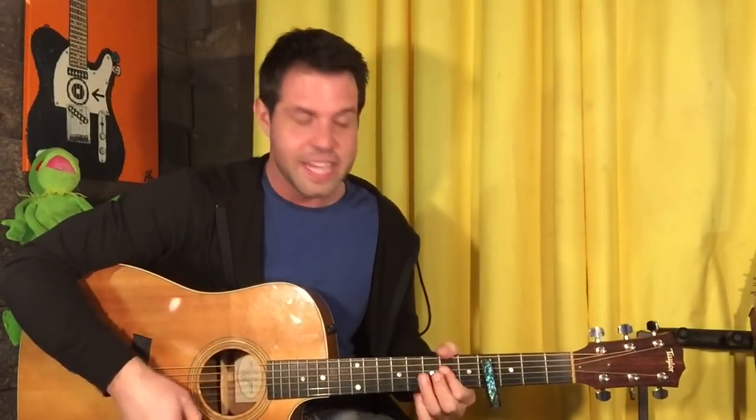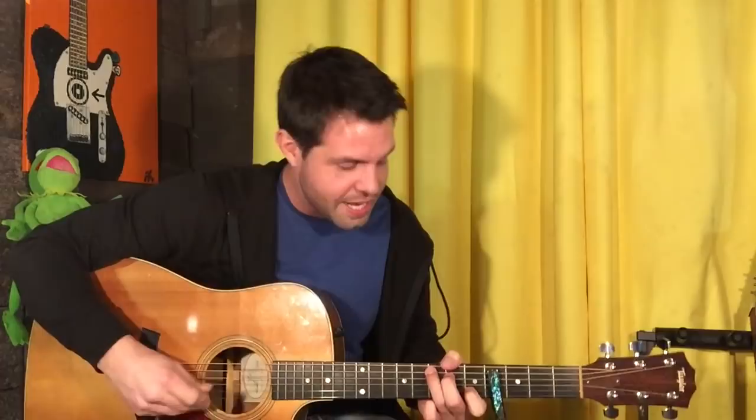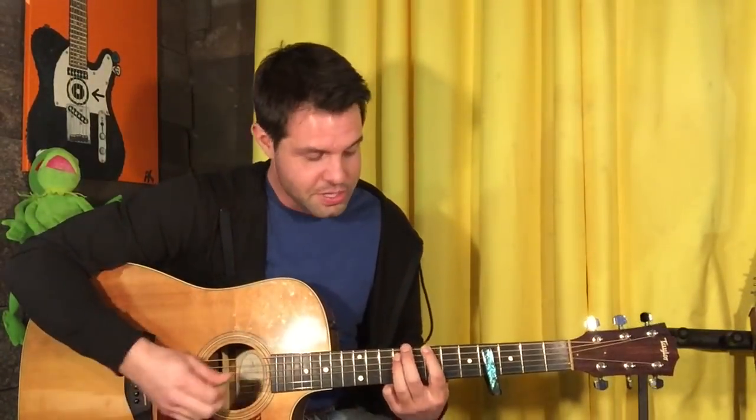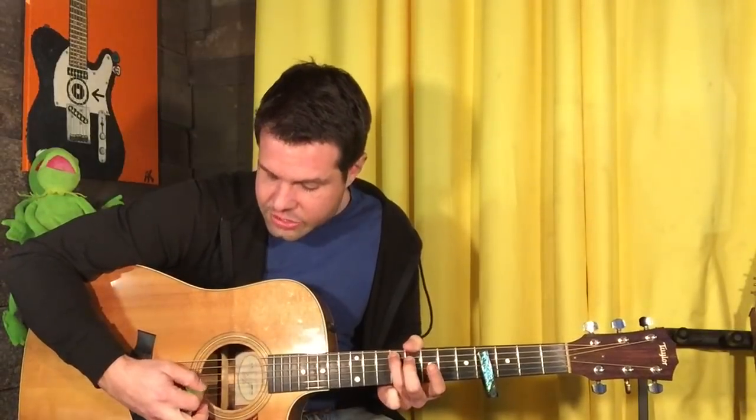I'm going to go through piece by piece and expand on a couple of little points that Stone made. You've got your capo except for the E string, and you've got your D, your A, and your C. When you slide up two frets on that A string, picture your G bar chord — that note is in your G bar chord and therefore it's also in a G chord — so you want to strum your A, D, G, and B strings when you're on that one, and that makes it a G chord.